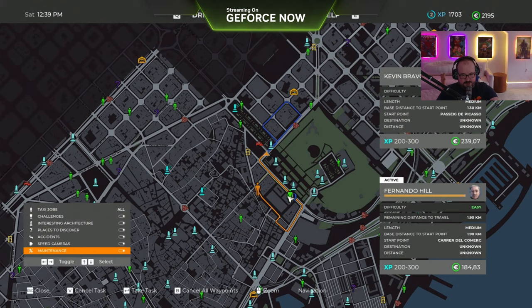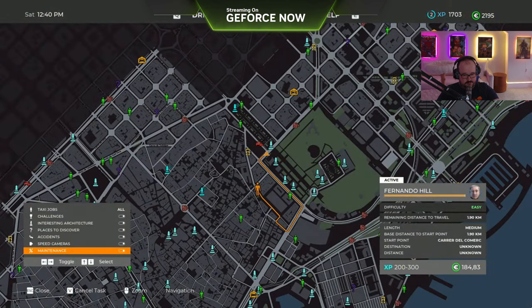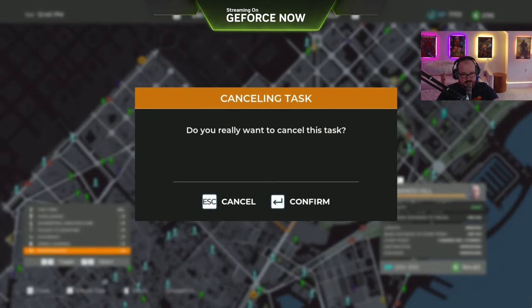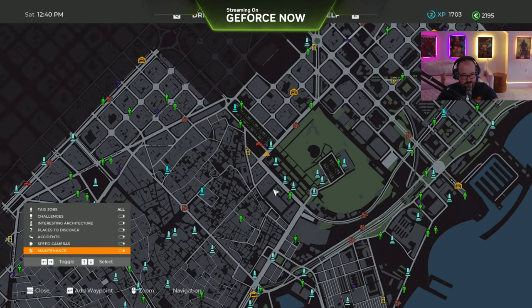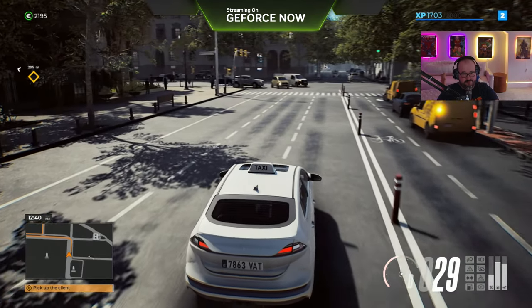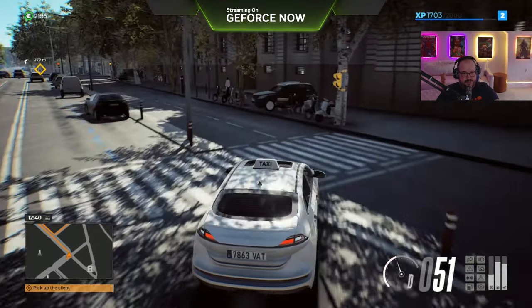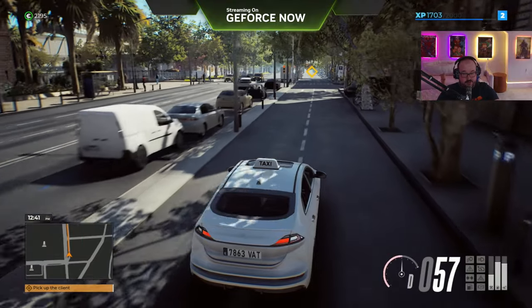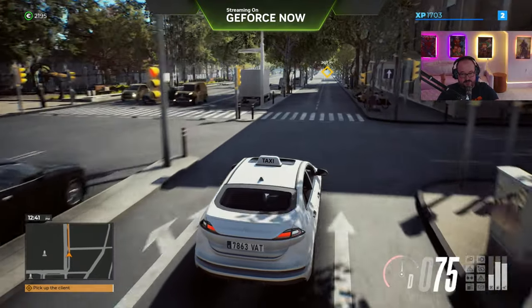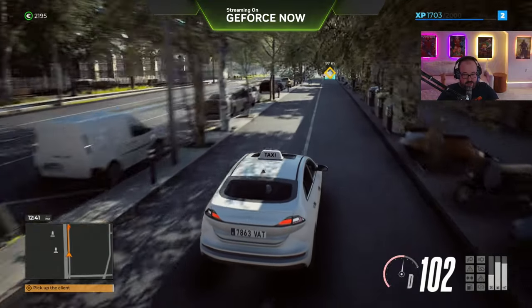Let's go pick up this person over here. Cancel task. Yes. And go grab that guy. I don't cover hospital bills from riding in my taxi. That's riding at your own risk. I drive very special.